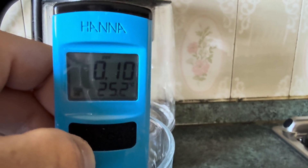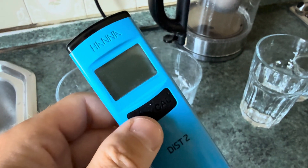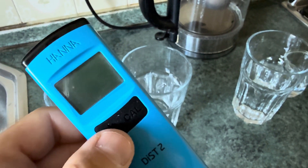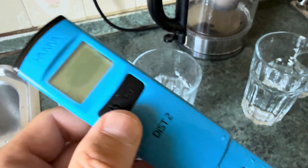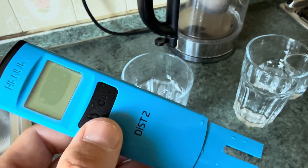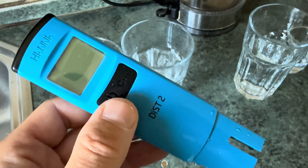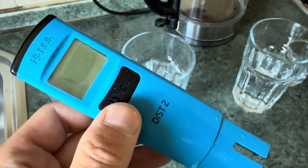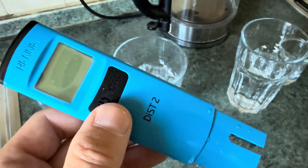Wow. So that means I might actually need to remove the Watero 2 filter. I'll do lab tests first, but if it does nothing, then it's pointless to have it. I'll try different filters and compare them to tap water and Brita. But I'm disappointed basically — I'm not sure what the Watero 2 filter actually does.